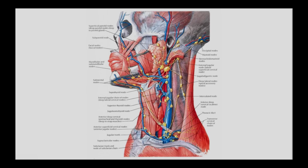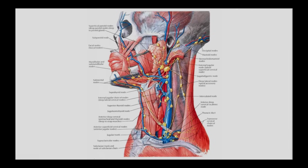The two sites that I want you to focus on, right here is what's called the supraclavicular area. So the supraclavicular fossa, if you feel your own collarbone and go just behind it, there's a little indentation there. And that's a very common place for lymph node enlargement to occur. And it's a place where you can sometimes make a diagnosis of some neoplastic processes, some cancers and other kinds of tumors.